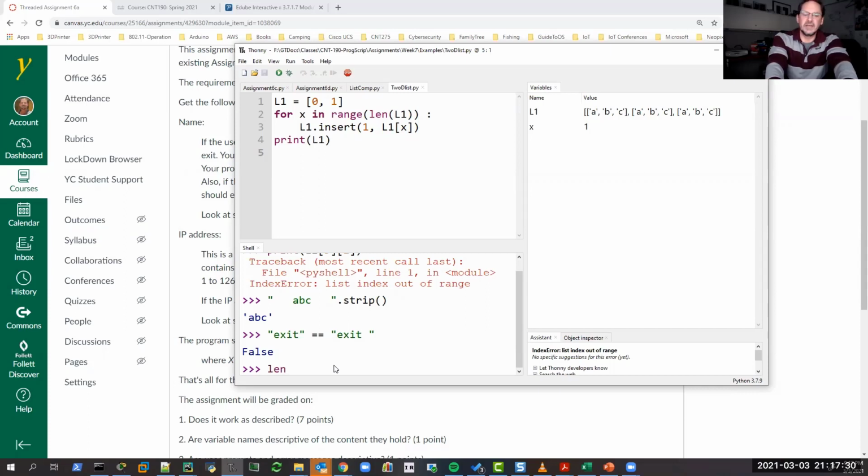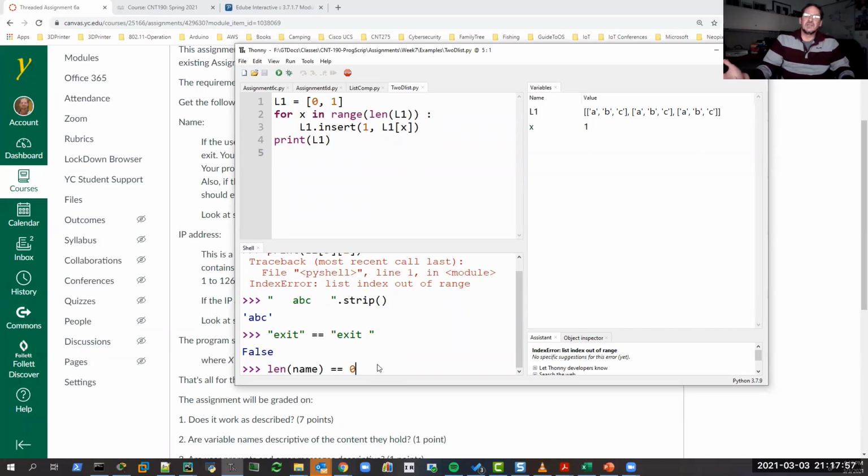So what you can then do is say length of your input, whatever it is, your name, compare it to 0 after you've stripped. That way, if they hit enter, or if they just lean on the space bar and then hit enter, the length of the input will be 0.